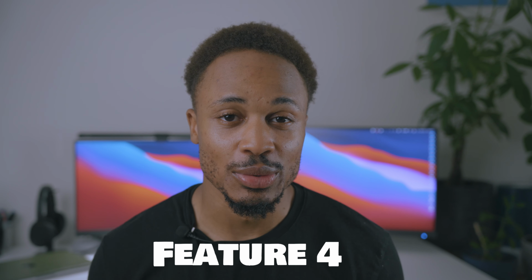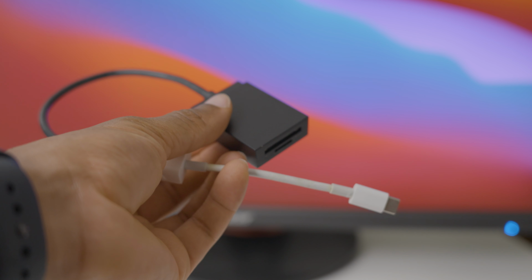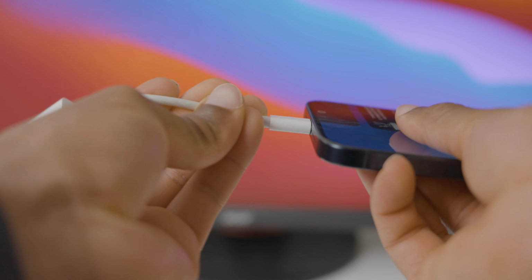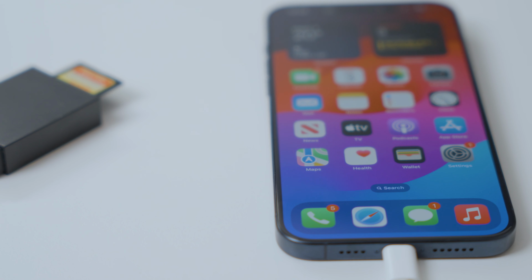And just warning you from now, the only caveat to shooting in log is the fact that it requires a lot more space than regular videos. But there's actually a feature that helps with this on the iPhone 15 Pro. Thanks again to the power of USB-C, you are now able to connect a hard drive or SD card straight into your phone. When you do that, you'll actually be able to record your videos onto that SD card or hard drive. This is a great feature that will actually end up saving you a lot of money. Buying storage on your actual iPhone is a lot more expensive than just buying an external hard drive or SD card. It's a great alternative option and it's super easy to use.